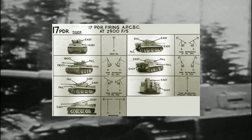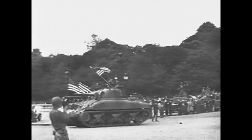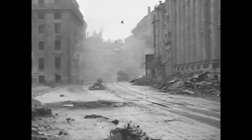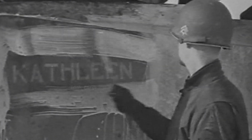However, why did the designers choose to focus on thickness rather than using sloped armor? German engineers opted for vertical armor, believing that thick plates would provide better protection against the high-velocity rounds they expected from Allied tanks and anti-tank guns. Then did this lack of sloping affect the Tiger's overall defensive capabilities? Despite not using sloped armor, the Tiger's thick frontal armor was still highly effective in deflecting or absorbing incoming shots, leading to the perception that sloping was unnecessary in this design.